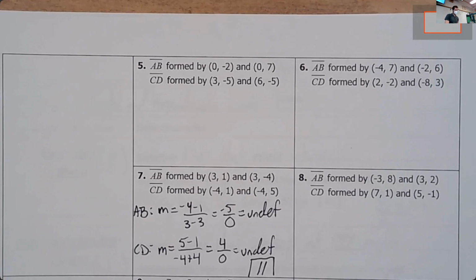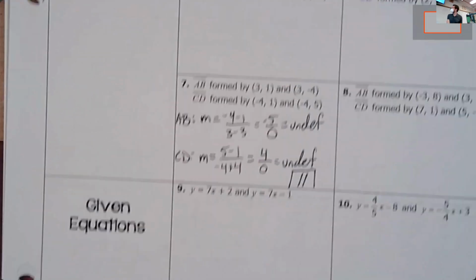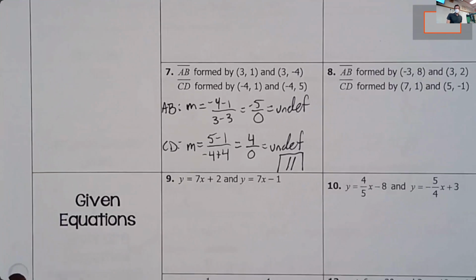Okay. All right. We got a few more to look at down here. And this is given equations. So here's the deal with these. All you need to know about these lines is what? I've mentioned this a few times already. The only thing that matters for parallel perpendicular is what? In terms of what we need to know about the line. It's the first word in the title of today's notes. What is it?